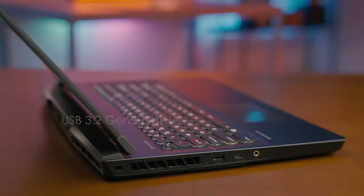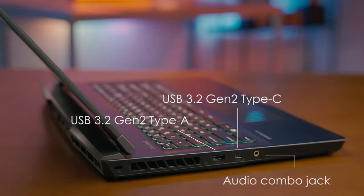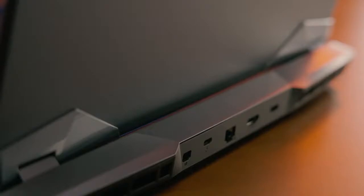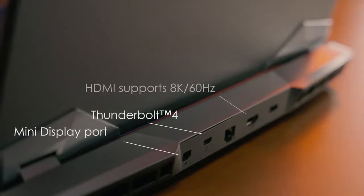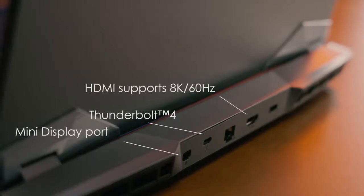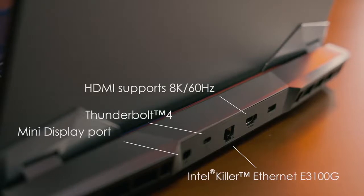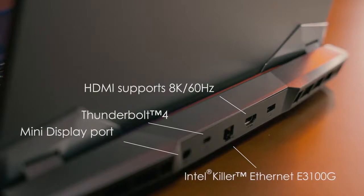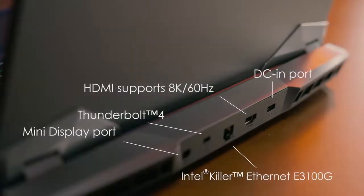Along the left side, you have a USB 3.2 Generation 2 Type A, a USB 3.2 Generation 2 Type C supporting display, and an audio combo jack, which supports high-resolution audio. In the rear, we have 3 video outputs, including a mini DisplayPort, a USB Type-C that supports Thunderbolt 4, and an HDMI supporting 8K 60Hz. The Intel Killer E3100 LAN and Wi-Fi 6E technology provides the internet speed that is higher than ever before, and it becomes more perfect if you have the latest high-level internet environment. The last one is the DC in port, which supports reverse insertion.